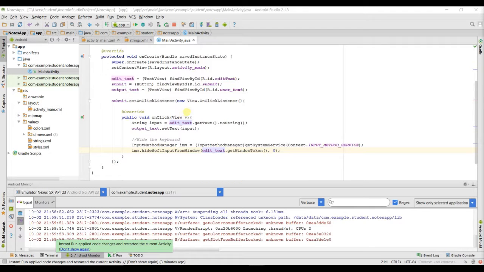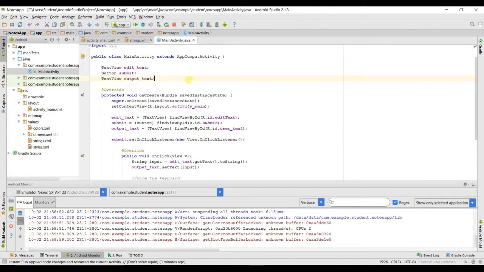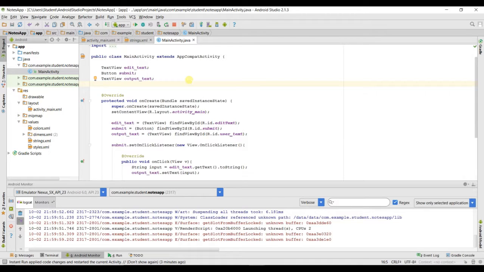The next thing we're going to talk about is how to save data to a file within an Android application. Saving user data is very useful in any Android app, and in this app we want to be able to save our users' notes to display back to them later. To save to a file within an Android app, it's very straightforward. We're only going to need to do two things.